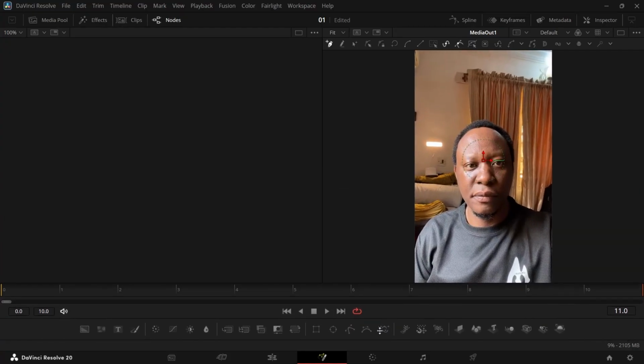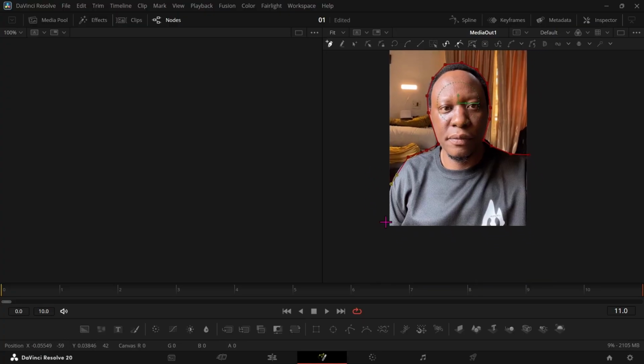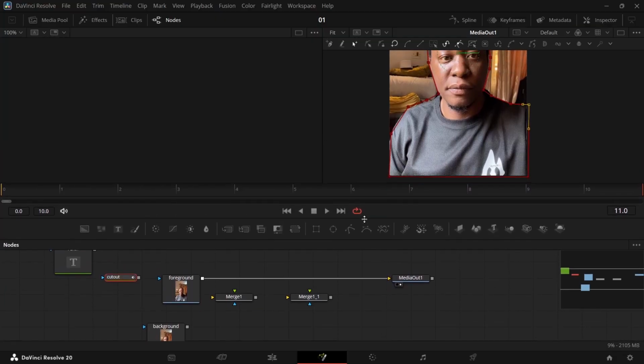Here, make sure we're selecting the spline tool. You can actually see it here, and we'll just draw a shape around. I'll start from, say, here. Since this is going to be a very rough cut, I'll just try and go around my head. Now, we are not going to track this, we're not going to rotoscope, but just to tell you that you can actually do rotoscoping, and we'll do that in another video where we'll follow along. If you're around here, we can use the middle mouse and click out, and make sure we go back to the starting point. So this is going to be our cutout, right? We can actually see it there.